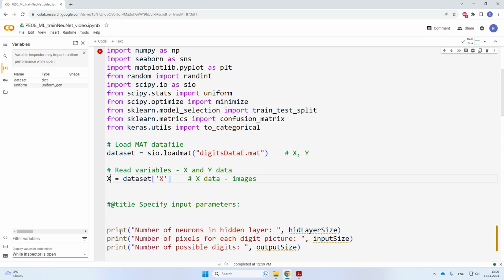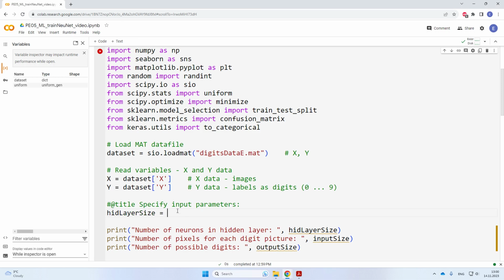It's logical to use the same one as in the dictionary, and we do so for the y data as well, dataset 'y'. So x in this case is the pixels colored in grayscale from 0 to 255, as integer numbers, whereas y is the digit itself, what is pictured in this image. So we start then with specifying our input parameters such as hidden layer size.